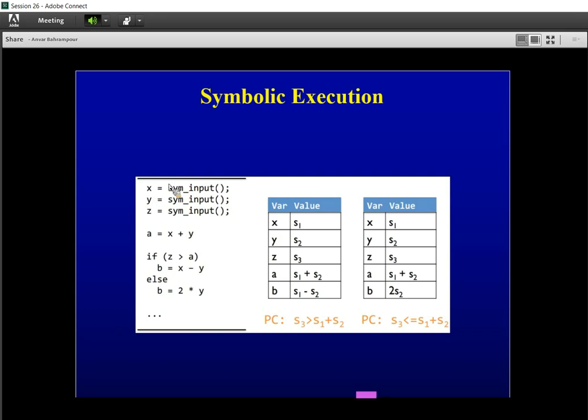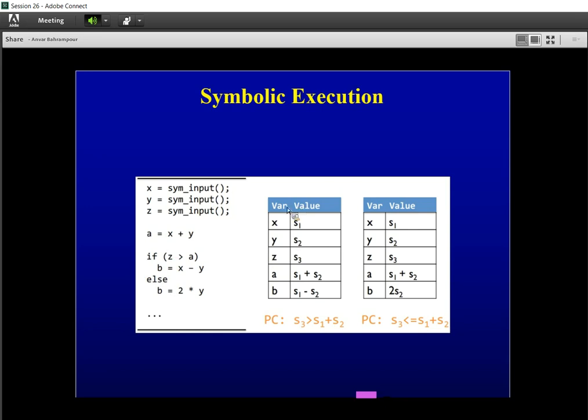But when we set x by some value such as s1, we assign x a symbolic value. In symbolic execution, we can use symbolic values to define our input parameters, and based on these symbolic values, we go ahead through the execution of our statements.